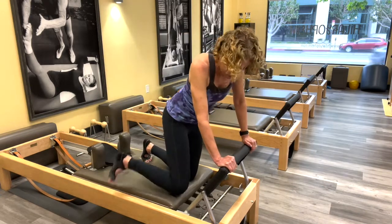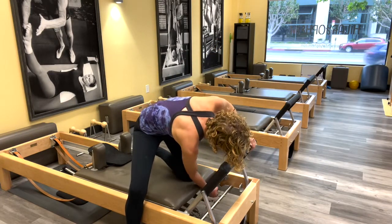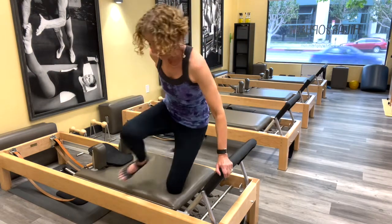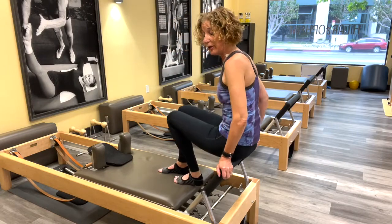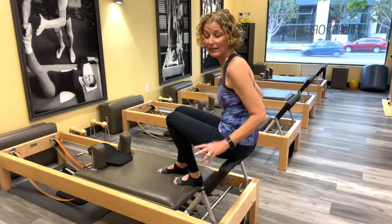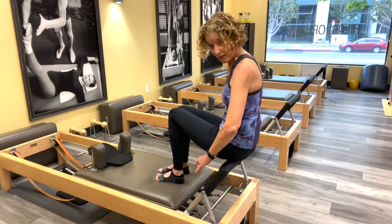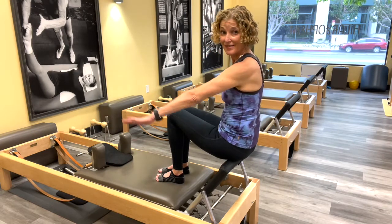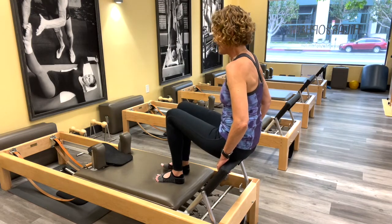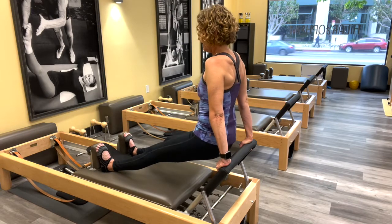Whew. All right, so we're gonna keep the two springs. I'm gonna go ahead and move them for where we're heading for me. And we're gonna go into a long back stretch. So you're just gonna sit on your footbar. And if you're super short or have problems, you can put a block or something there if you can't reach, because the minute we're there, we're working, right? Hands, we're pushing in this direction. So try to see if you can wrap your thumbs and your fingers on the same side. And let's take as much of our foot as possible. And we're kind of hanging.